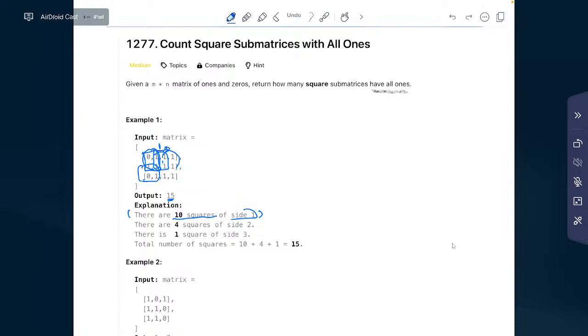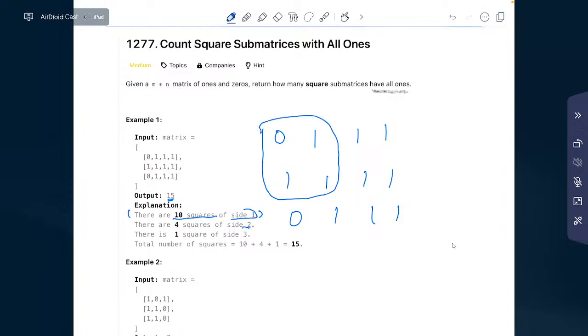Let me draw a bigger picture of it so that all of us can understand the logic I'm trying to build. I'll draw this particular matrix here. It is 1 1 1 1 and then 0 in this part. If you are looking for side 2, you draw this particular window. This is the first starting window, which I'll call window 1, and now I slide this window to create other windows. I slide it by one step and come to this particular window, which I'll call window number 2.